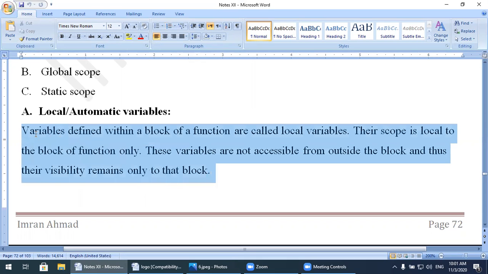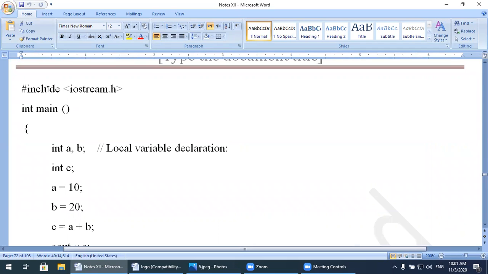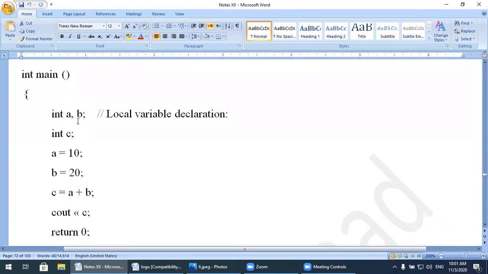Now try to understand this definition. We will do a simple example. Let's say #include iostream.h, int main. Now watch here. In any program, we use variables. So this is the a variable, b variable of type integer, and c is also of type integer.